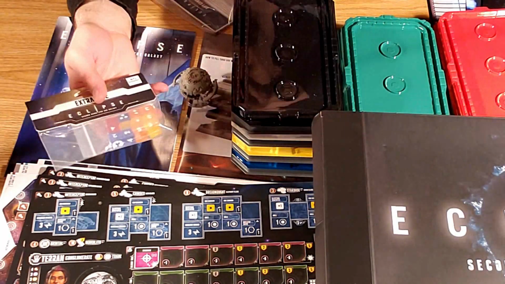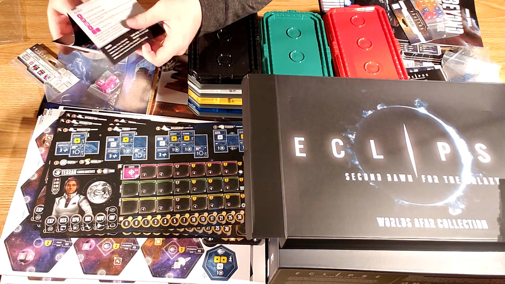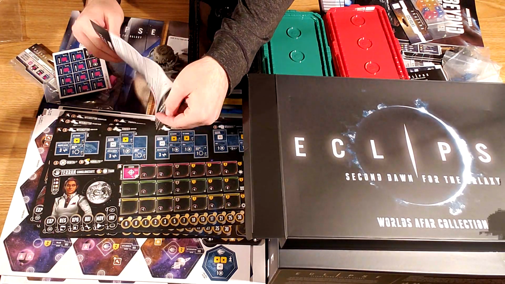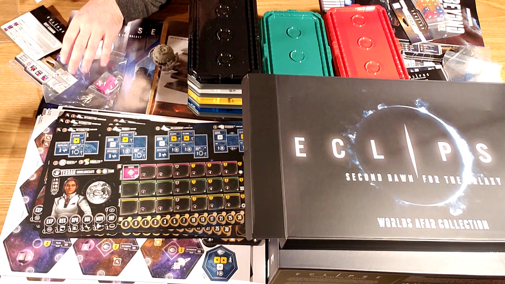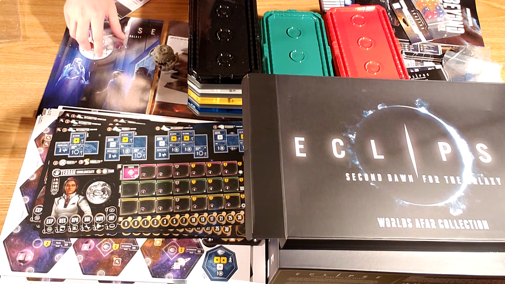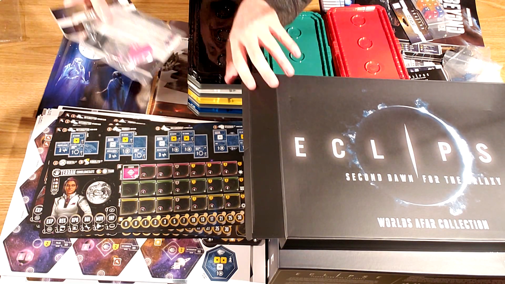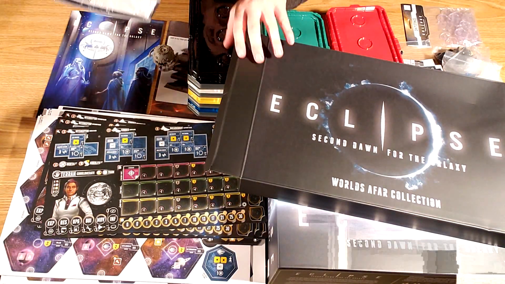Okay, we got some extra dice, which are always useful. And another little expansion, Rift Cannon. Assume this is for those type of people that like a little more violence in their Euro games. So that's all the components for Eclipse Second Dawn.